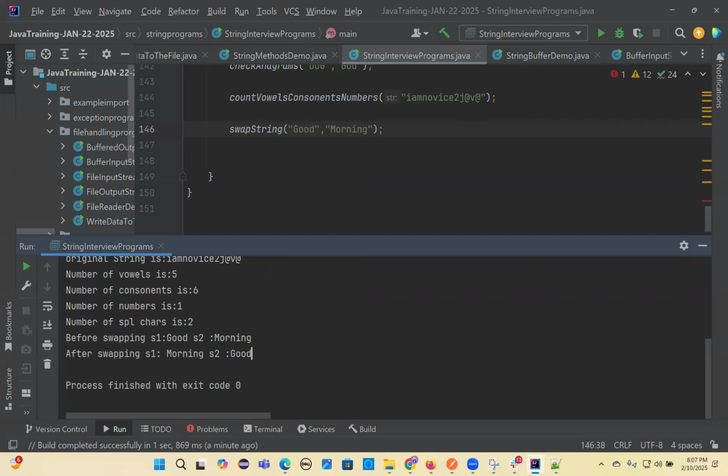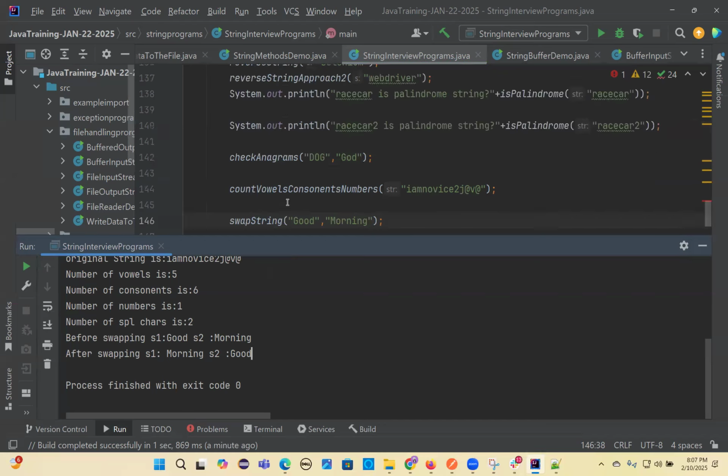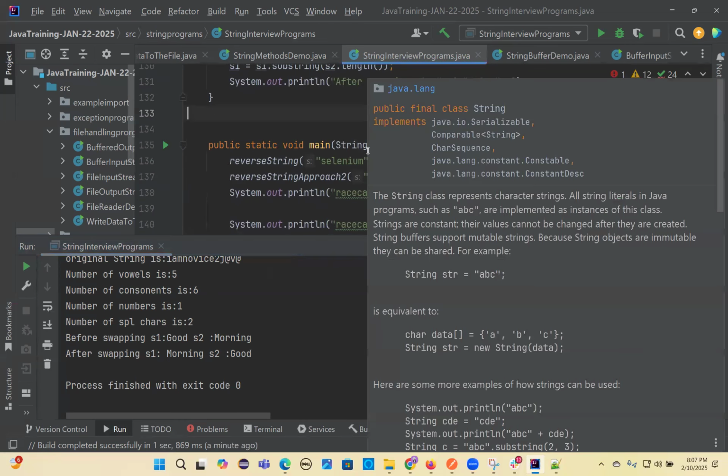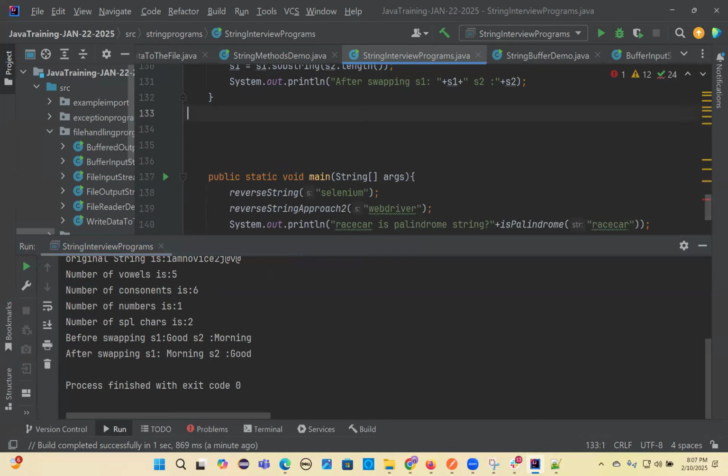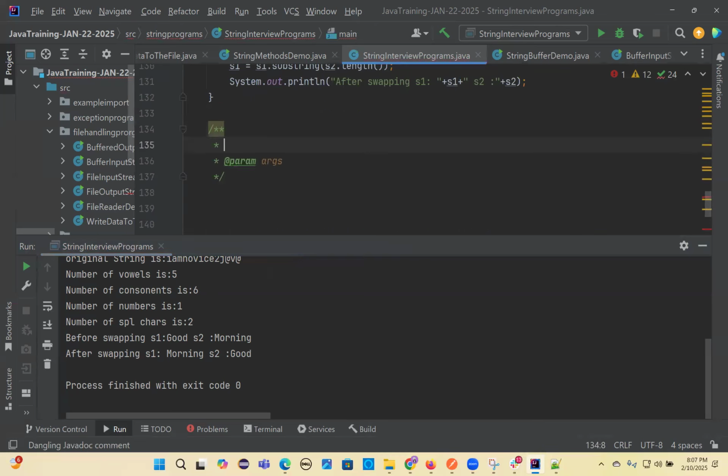So now we have seen a string, right? I hope you can do this. Can you try this? How can you do it? First, tell me. Suppose I have a sentence. If anybody can tell the approach, then I will leave it to you. Because we already did reverse, right? This one is to write a program to reverse an entire sentence.